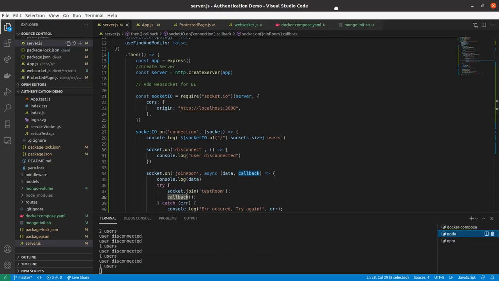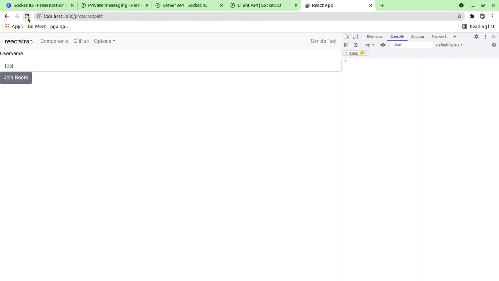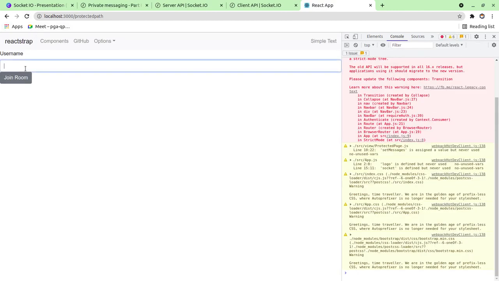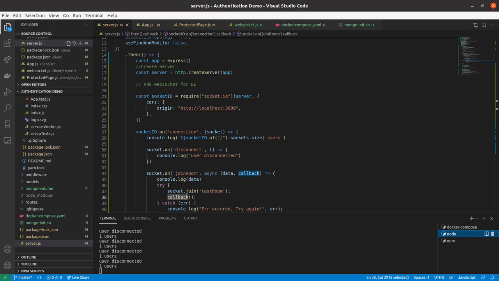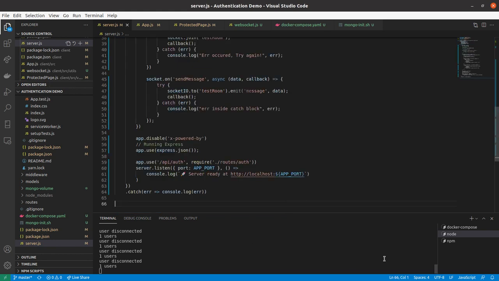One user is connected, so let's try this out. Why is my code not working this time? Okay, let's just see what is the issue here.